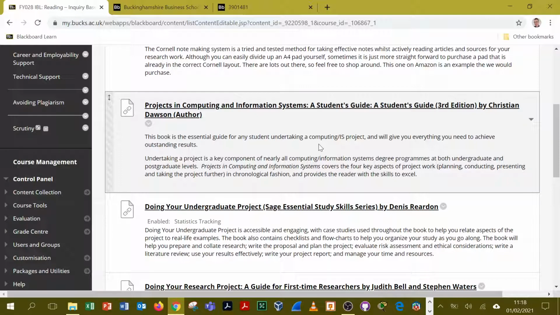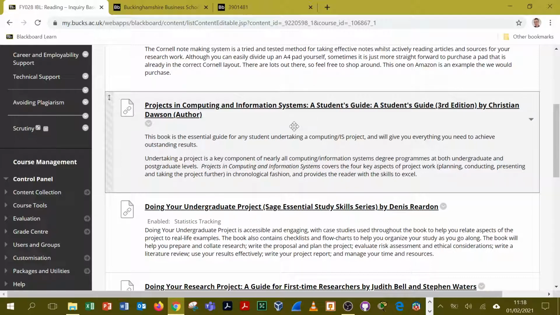So they're good books which will see you through not only for this module, but for other modules and the final dissertation project that you have to do right at the end of your final year. So they're just really good things that you should have on your bookshelf for the 3 years. They cover more than we're going to do here. You won't find a book that just simply does desktop research, really, because it's too small an area. It's normally linked to a wider research project. So these books cover that as well.